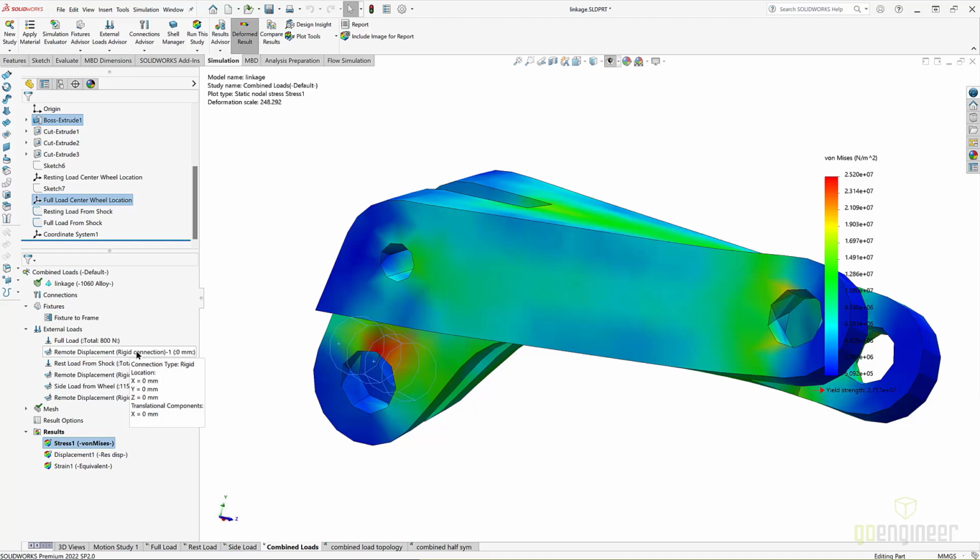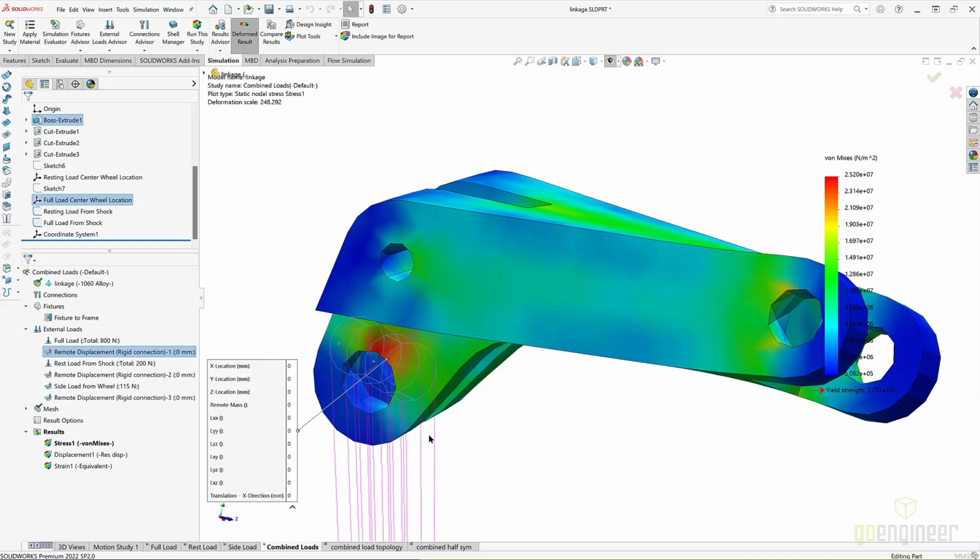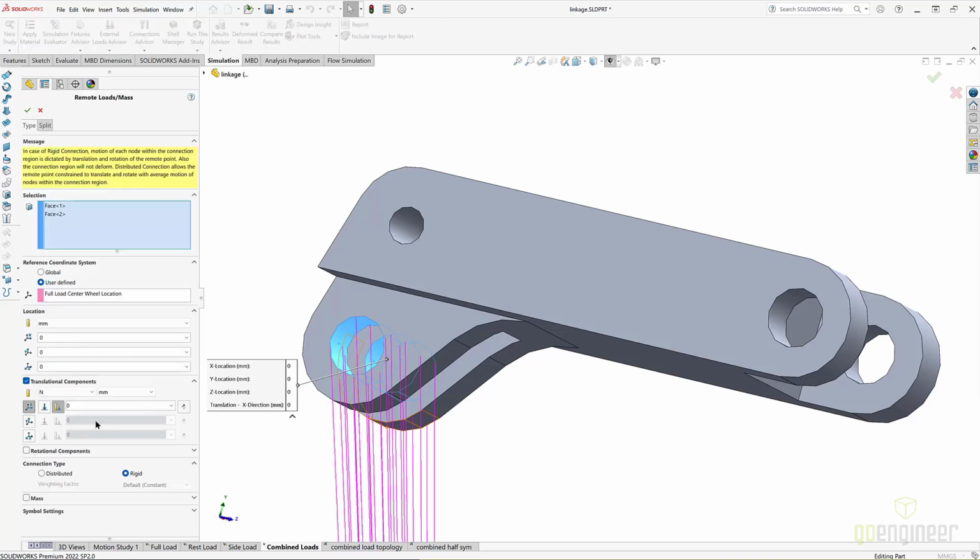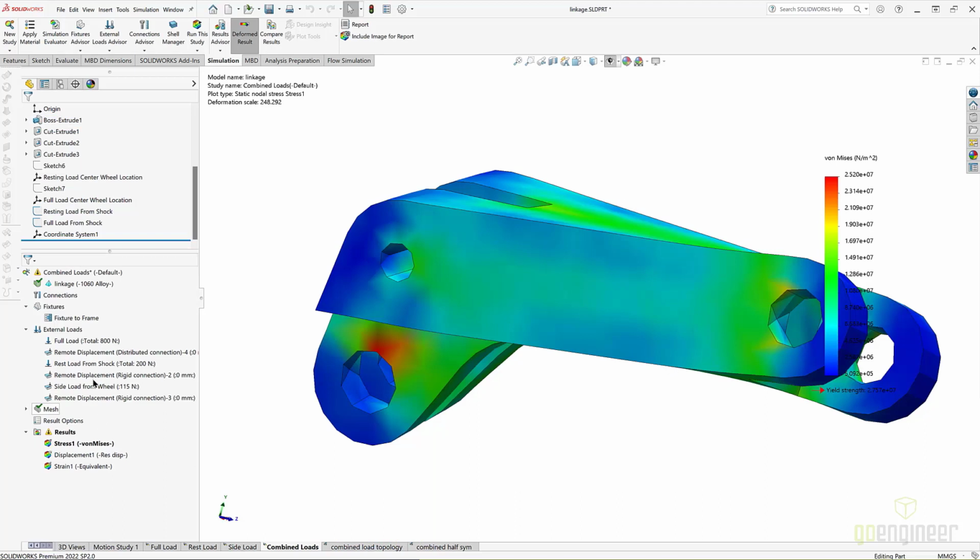This could be legitimate. At the same time, I'm going to change the settings live for you, go through each remote load mass, and assume that we have accurate and reliable distances to use for this. So I'm going to apply these rigid connections and say now you are a linear connection, and this will add that extra accuracy to the setup and to the specific faces. So the faces in blue, those nodes, will have everything applied to it now with a linear distributed coupling method here. And I'm going to speed up the video to go through this. At the time of recording this, I was experiencing a little bit of latency, so I'm going to skip until setting up the last one.